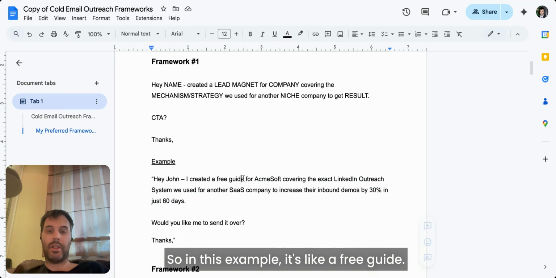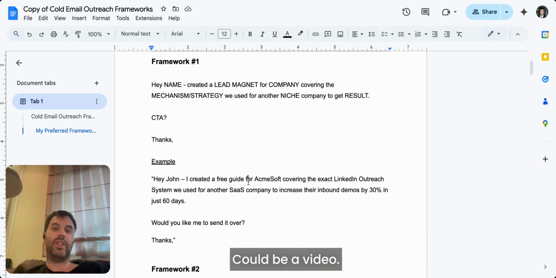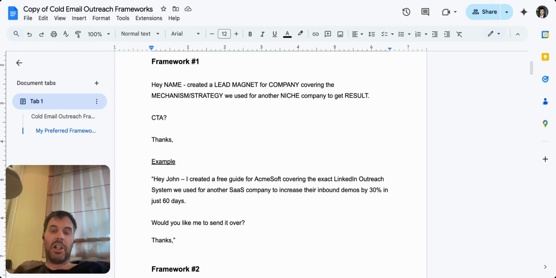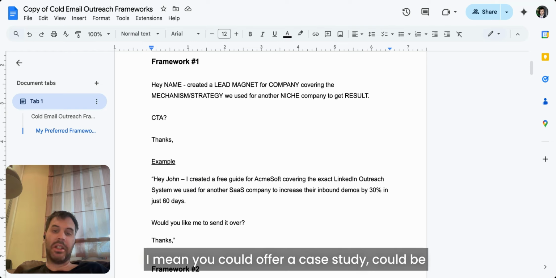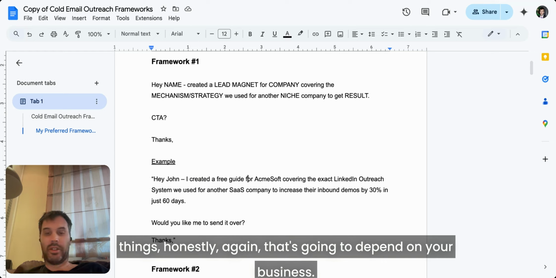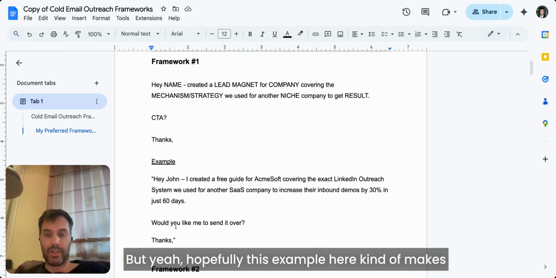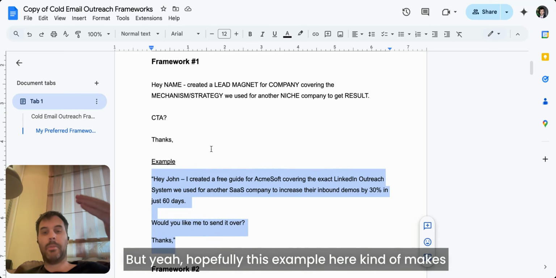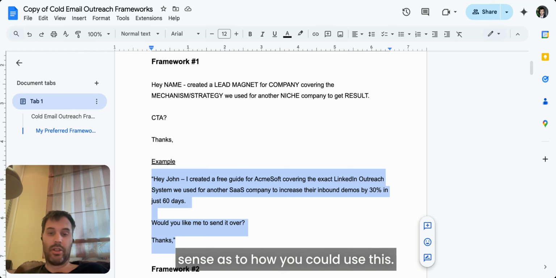It could be anything. In this example, it's a free guide. It could be a video, a case study, some kind of analysis report. It could be a lot of things. Honestly, that's going to depend on your business. But hopefully this example makes sense as to how you could use this.